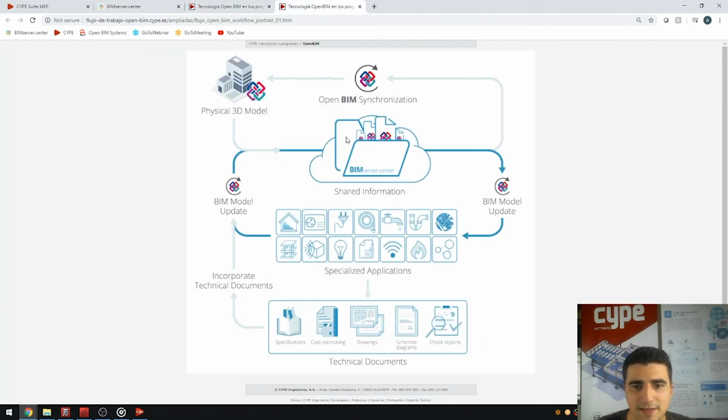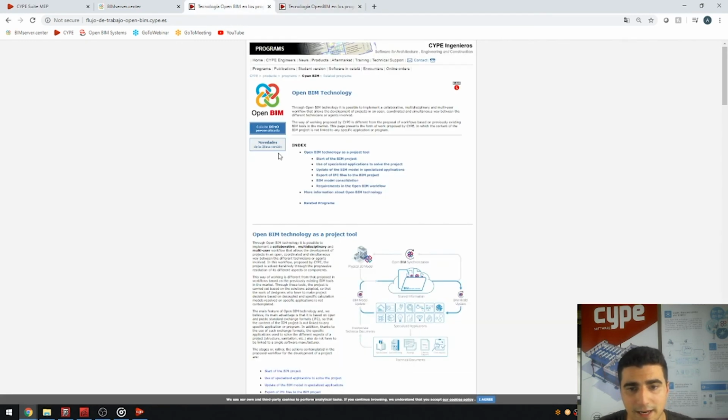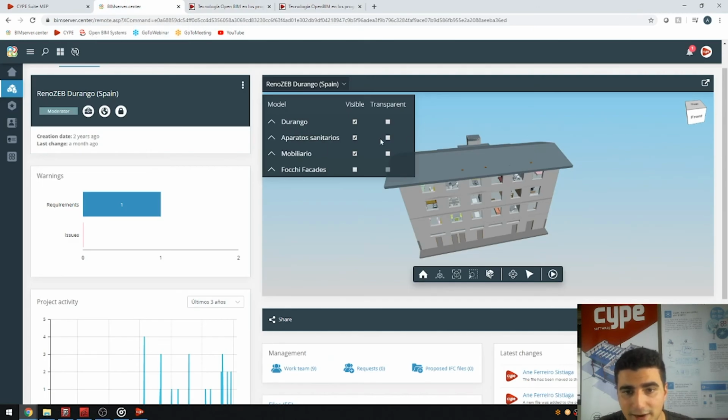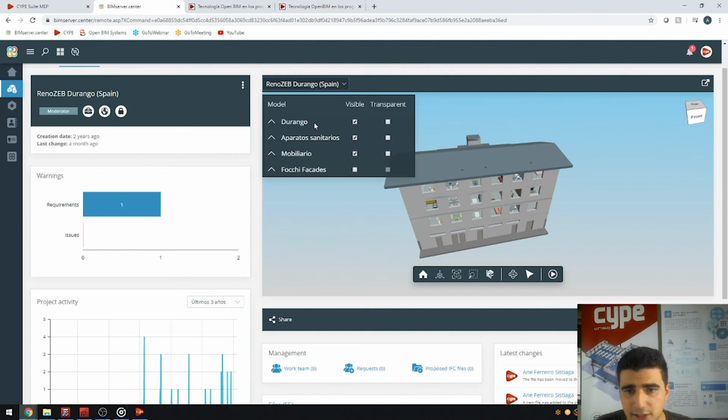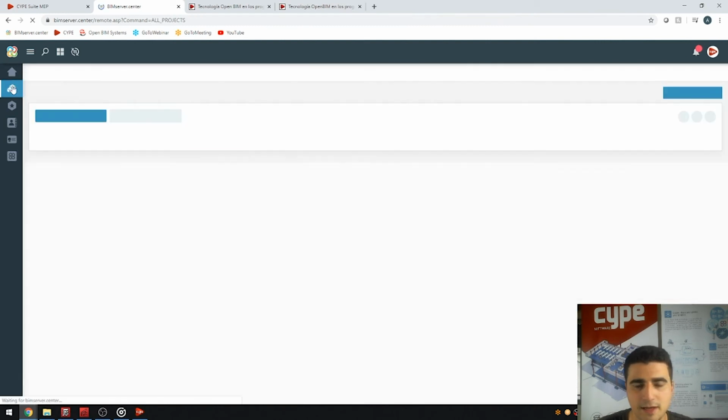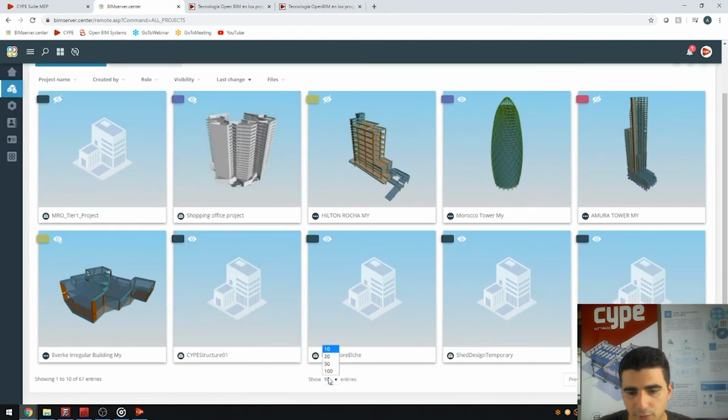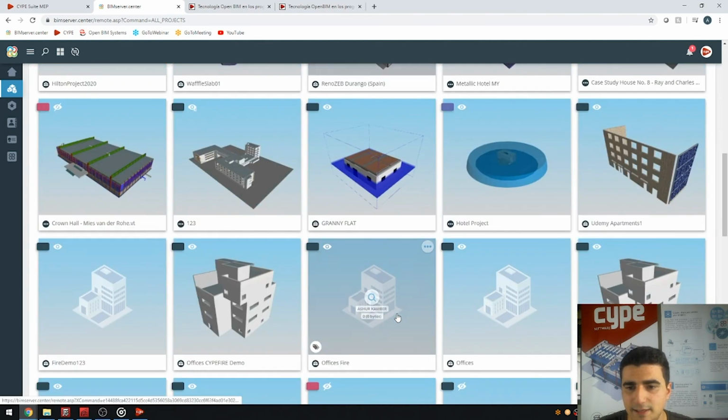Now, as you can see, what I'm basically doing here is these specialized applications have different models that they're a part of, and each model is arranged here. So here I have my sanitaries, I have my furniture, and I have my facades all here. I'm sorry, this is actually in Spanish, but because this is a Spanish project and I'm working with Spanish collaborators, the models are in Spanish. Now, again, I can go back and I have other projects that I'm a part of, and we'll be able to see the same basic method.